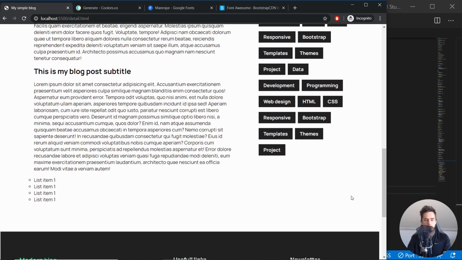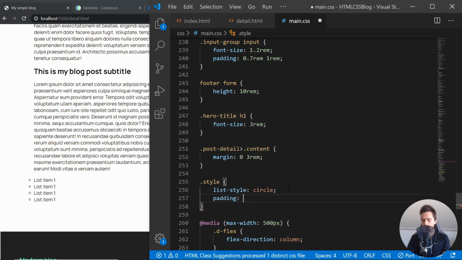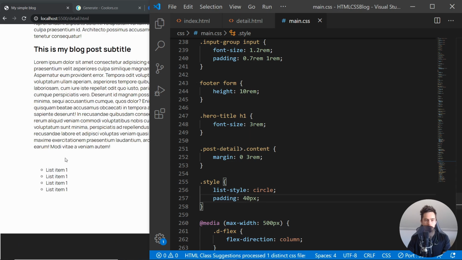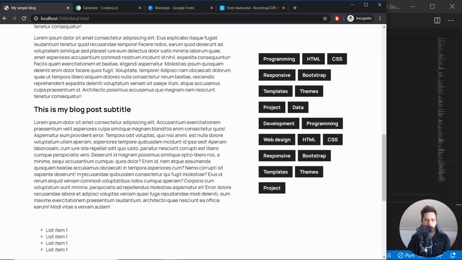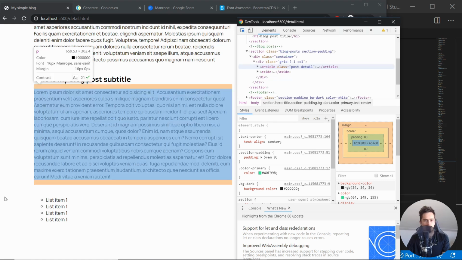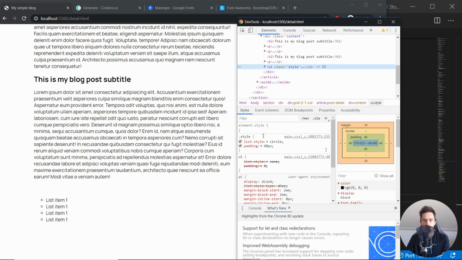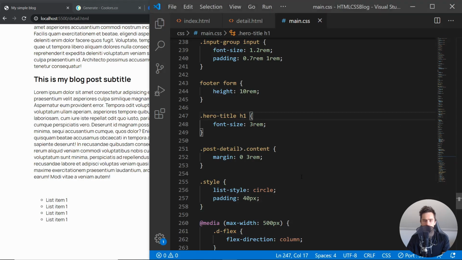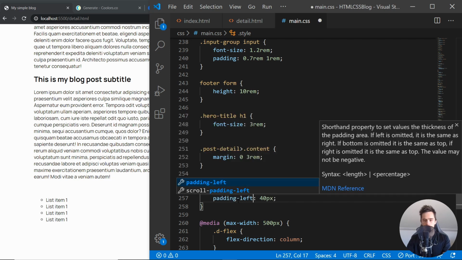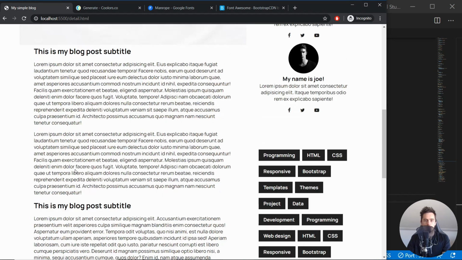Okay, there it is. And let me just also add some sort of padding to this whole thing of 40 pixels, probably. That's the default. I think that this looks actually pretty cool, so let's just go with that. And there's some sort of margin at top, if I'm not mistaken. Let's see if I just hover over this. Okay, there is the unordered list, it has padding with this style. There's padding 40 pixels. Of course, I just want padding on left, so my bad, sorry. Yeah, that's better. So this is basically our unordered list.